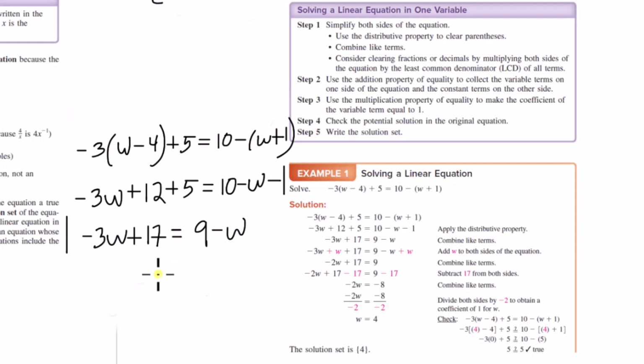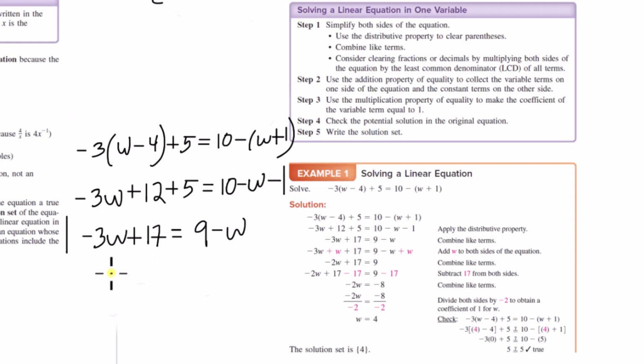Well, now we want to isolate the variable terms on one side and the constant terms on the other side. Because at the end of the day, we're trying to get the variable by itself with a coefficient of 1 on one side and just constants on the other side. Typically, since we read left to right, I like to put the variables on the left side. So, what do they mean by isolating the variables on one side? How do you think we could do that here?